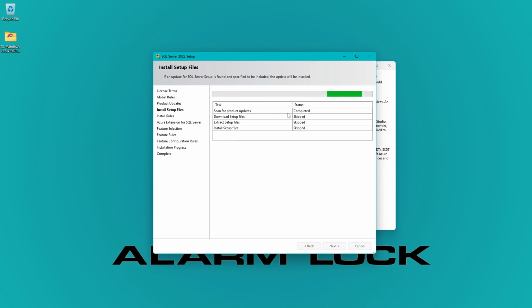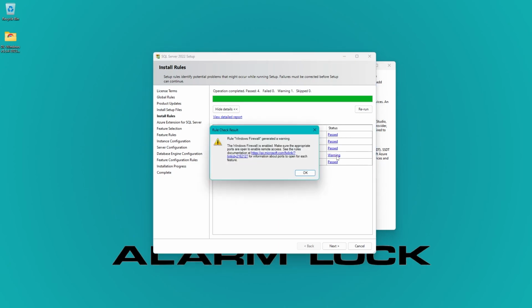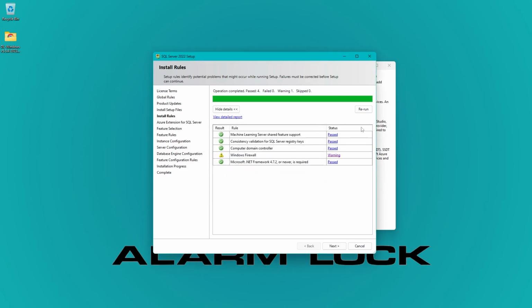After you click Next, it will run a check of your computer and ready the install files. If you have a firewall turned on, you may get the same warning seen here. It's letting you know you have a firewall turned on. You can click on the warning and it will give you a pop-up with a link to Microsoft, where you will find an explanation for how to allow server access on your network. If you are just installing DL Windows on this computer, this isn't something you have to worry about.